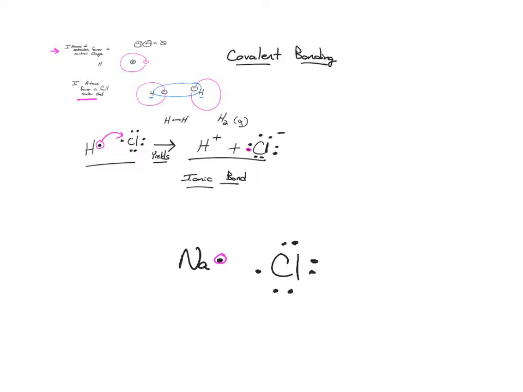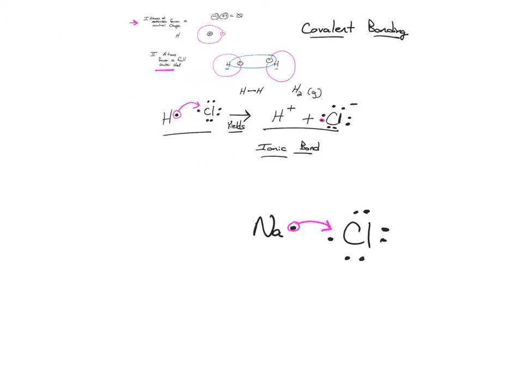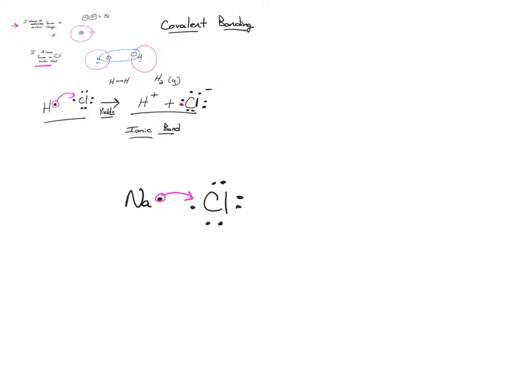It's going to steal it. Chlorine's going to take it. And what happens is that you get what? What are you going to get? Sodium what? Positive, because it's missing an electron. And chlorine what? -1. That's sodium chloride. That's salt, table salt. You eat it all the time. When you put it in water, that's why it's going to turn into ions.